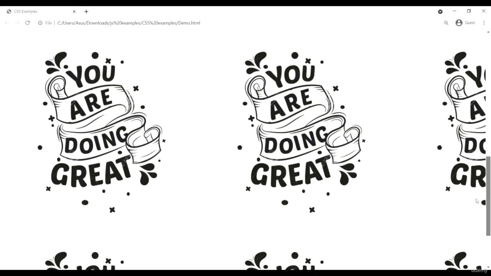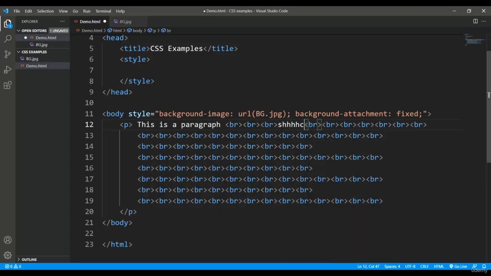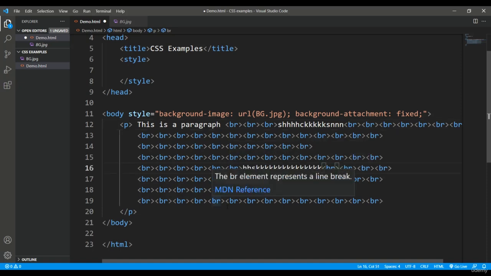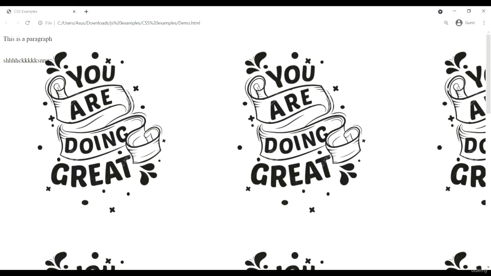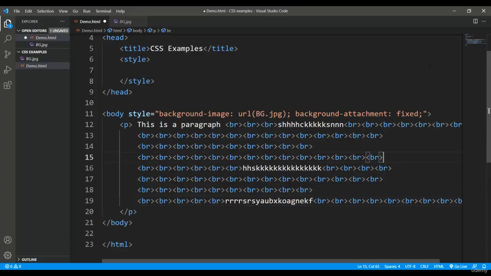Let me put some content as well so that you can feel that. I'll put it somewhere in the middle so that you can see it scrolling. Here you can see only the content is floating, but there is no change in the background. It is still. So this is about the fixed background. These are the things that you can put in your paragraph or in the background of your whole document, where you can put colors or images in different ways.